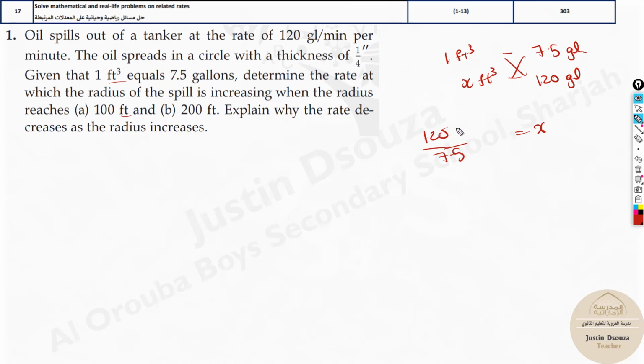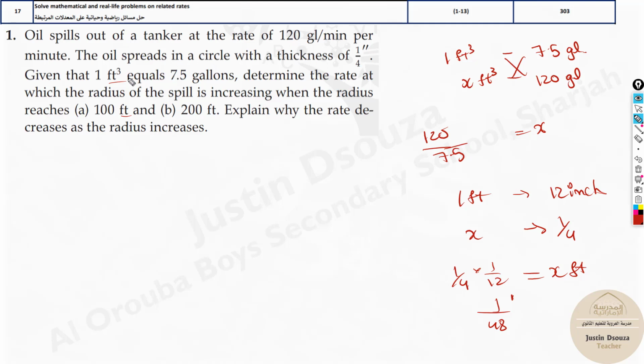Now, what about inches and feet? 1 feet is 12 inches. So now then, how much feet is 1/4 inch? Take this to the other side. It'll be 1/4 divided by 12, so this will go down. So I'll just write 1 by 12. This will be equal to x in terms of feet. It'll be 1 by 48. I hope this is clear. This is in terms of feet. We have 1 by 48 feet thickness and 120 by 7.5 feet cube of volume, rate of volume. These are the conversions. You need to know this every time.